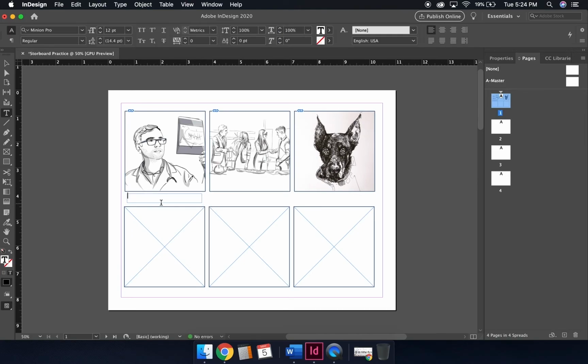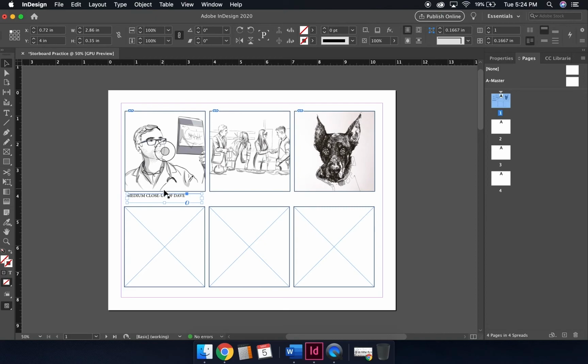And I could say like, whatever this is, this would probably be like a medium close-up of Dave. I don't know if his name's Dave, but let's make believe. That's the character. Medium close-up of Dave. And I could do a similar thing where I could have created the boxes with the arrow key. But I think in this case, I'm just going to duplicate them. I'm going to hold the Option key, and I'm going to hold Shift to actually keep it also in line. Okay. Might have to do a little bit of adjustment with the placement.